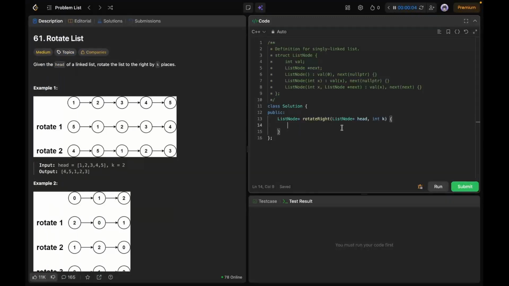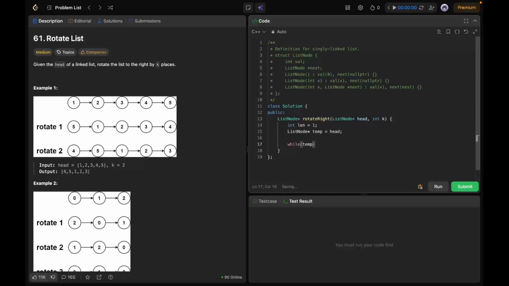So what do we need? First we need the length. Let me create the length, which will be an int, let's suppose. And after that, what do we need? We have to find the length. So let me create the ListNode temp, which will point to the head. After that, I have to traverse the linked list.